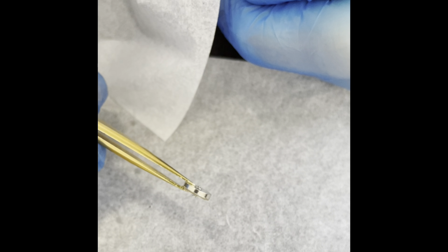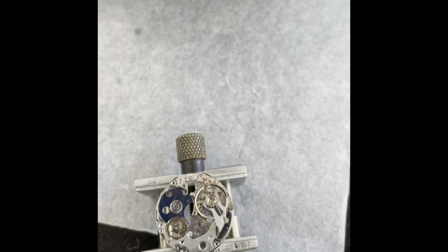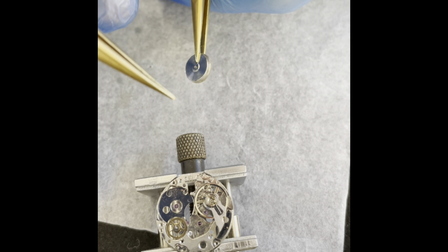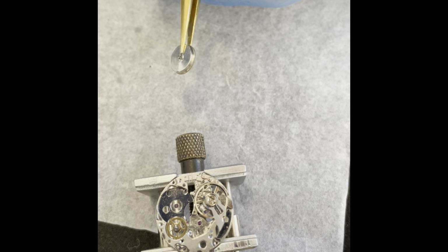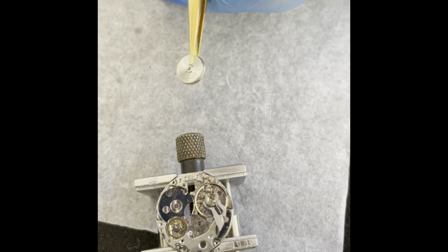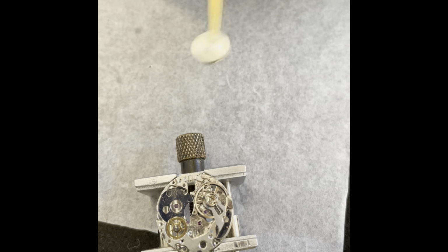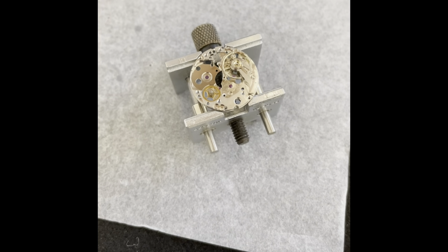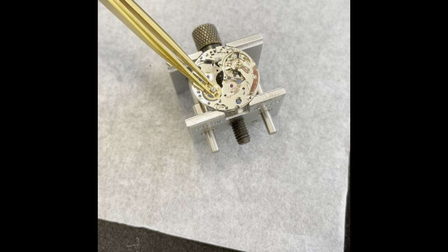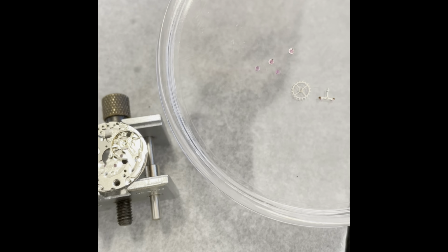The lid pressed on. You want to make sure it's pressed on all the way around. A classic mistake is that the lid isn't pressed on correctly, or it's popped up a little bit on the side, and your movement will run and then gradually just stop because it's hitting the lid, or the lid is touching the movement. So yeah, we'll put this aside and now get the jewels out of the epilam. And yeah, fit them.